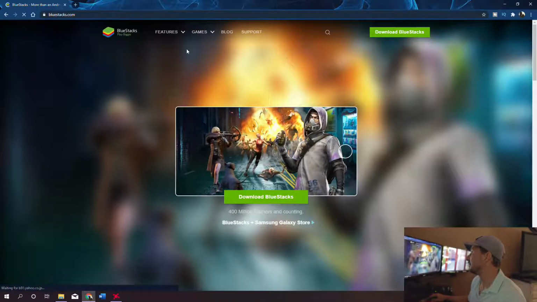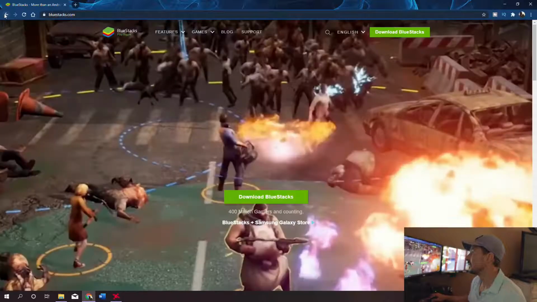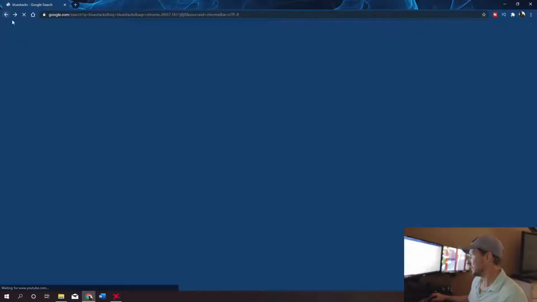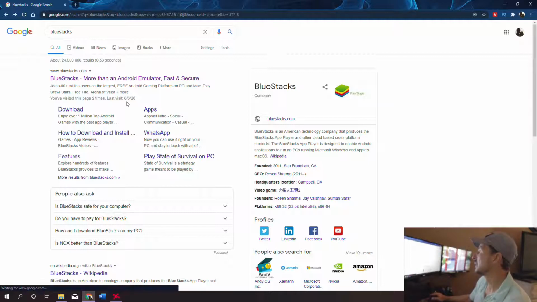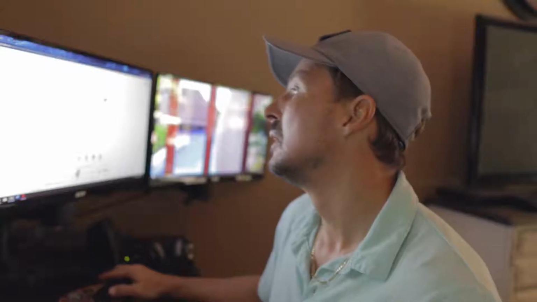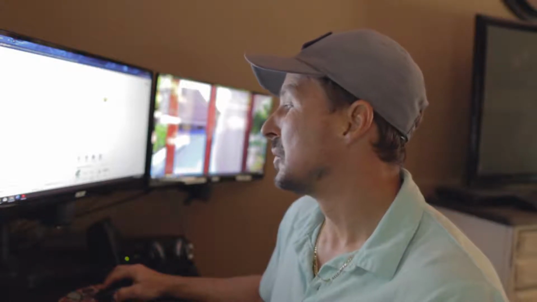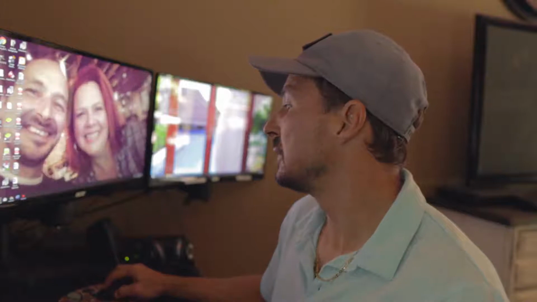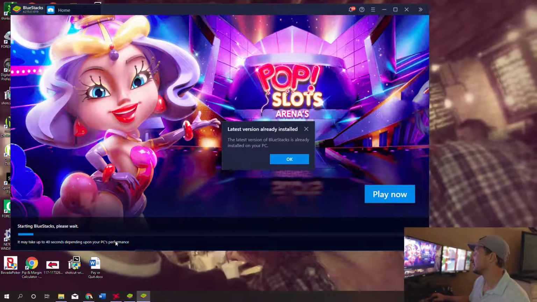And from here, you can just download it. I think there are different types of software that you can use to run mobile apps, but this is the one I use. It seems like most people use this. I guess it was developed for games that you can play on mobile, but you can use it for Shouttracer. So once you download it, you want to open it up, and it'll load.